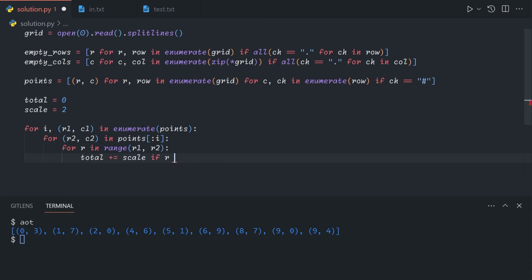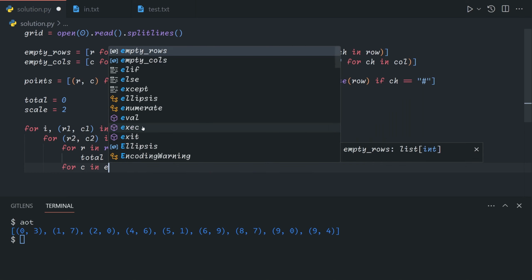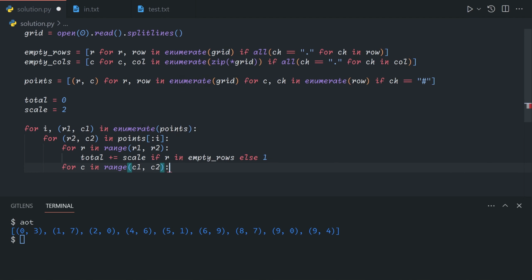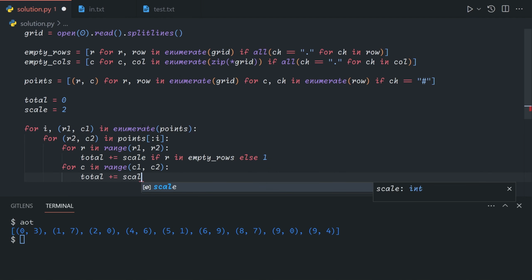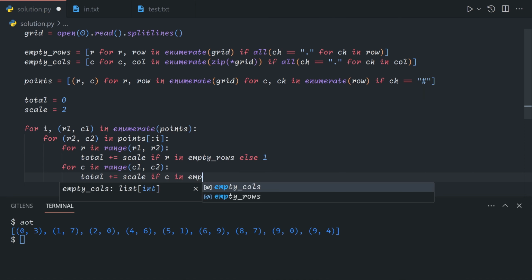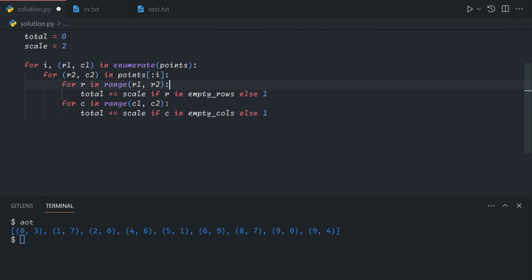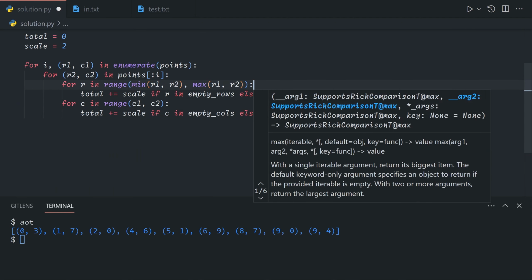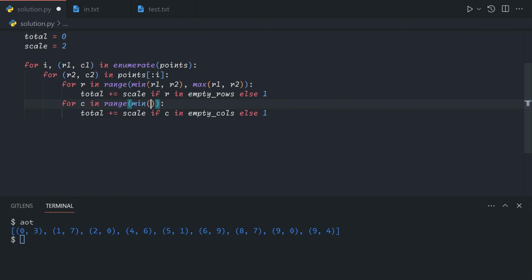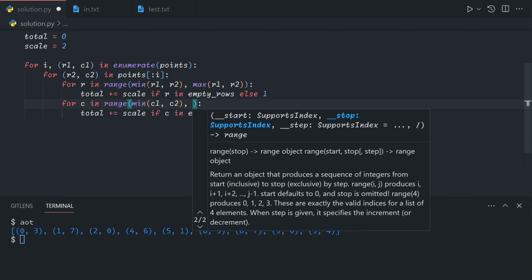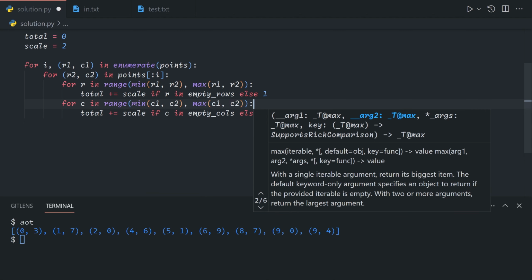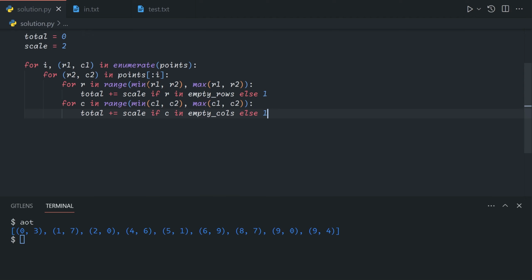Scale if it's an empty row, otherwise 1. And then for each column as well, total plus equals scale if c is an empty column, else 1. Also, one thing we do need to keep in mind is that r1 and r2 could be out of order, so we're going to do min r1, r2 to max r1, r2. And same for the columns. This just ensures that even if our columns or rows are out of order, that we will not be looping through an empty range.